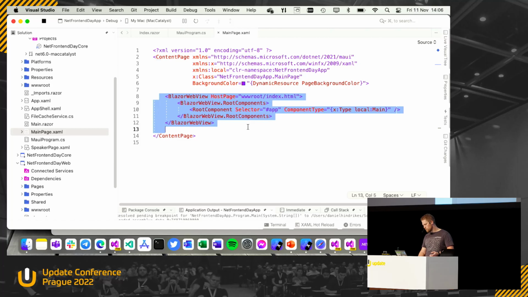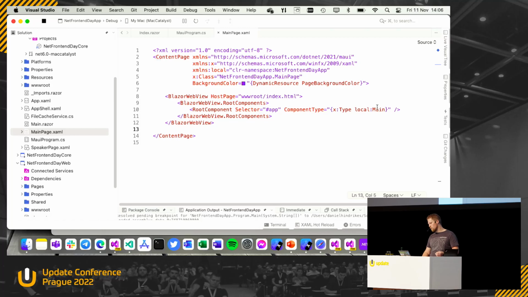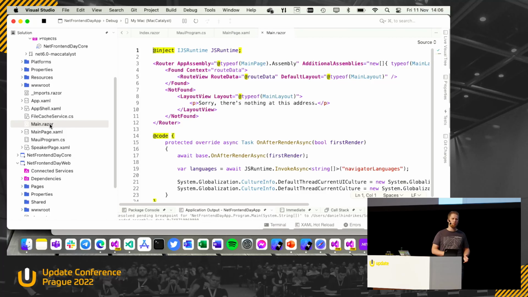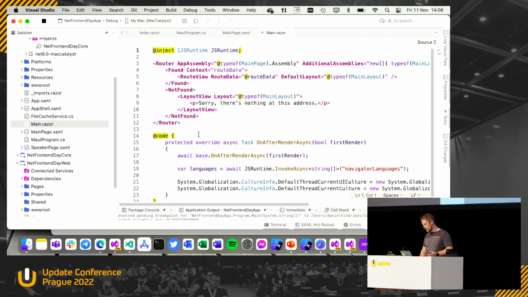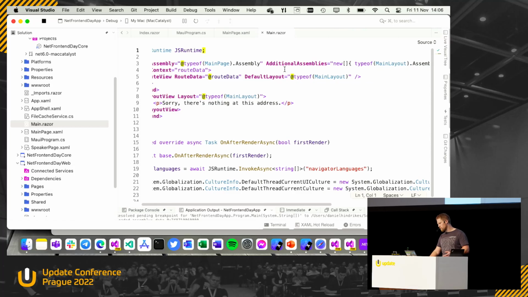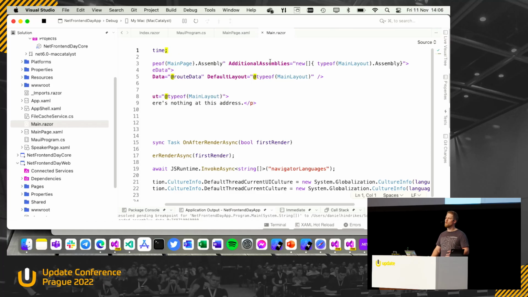and we're loading the component with the name Main. And Main is a component that we will have both in the web project, and we will have it in the app project. And one thing we need to do here is that we need to go and define additional assemblies where we have Razor files, or at least where we have pages.